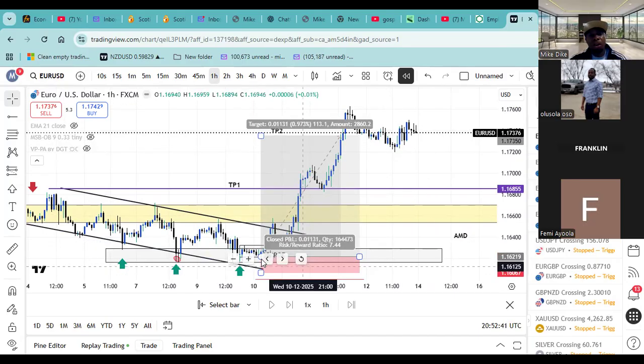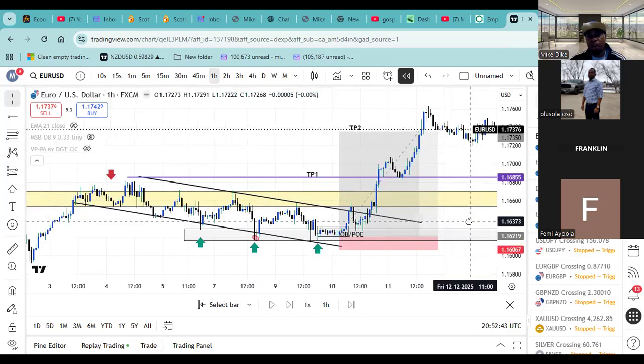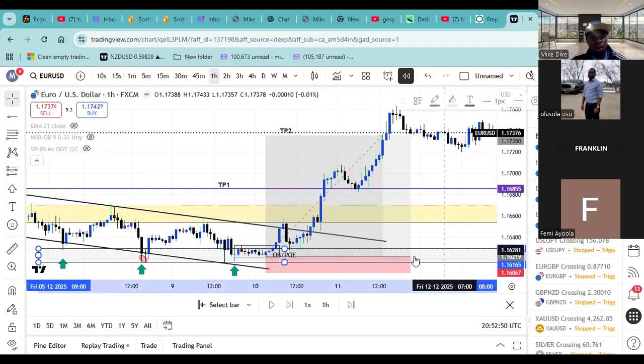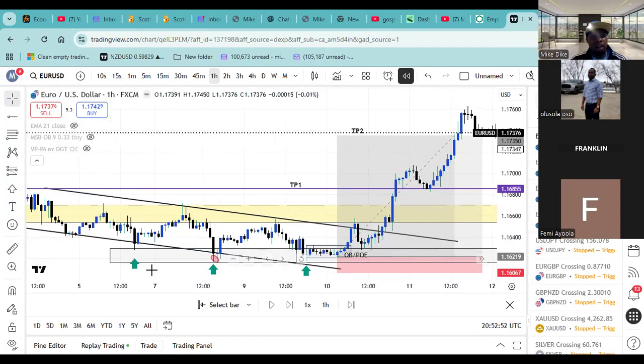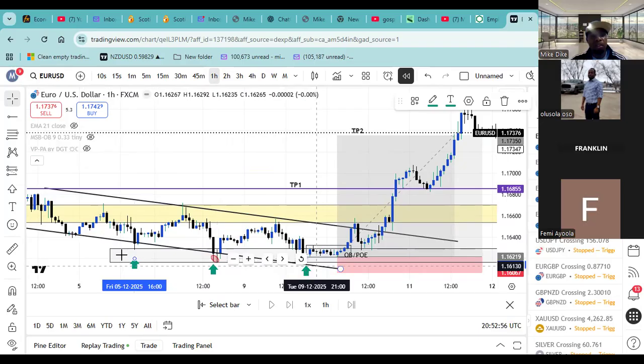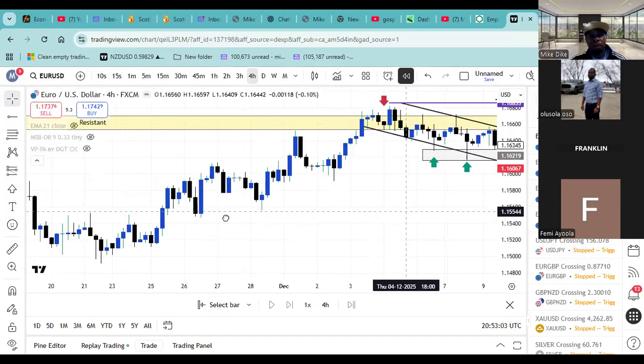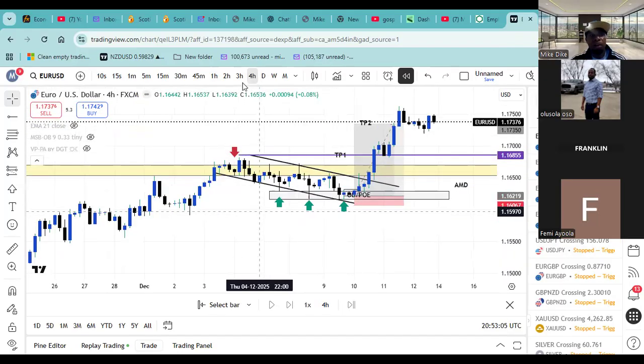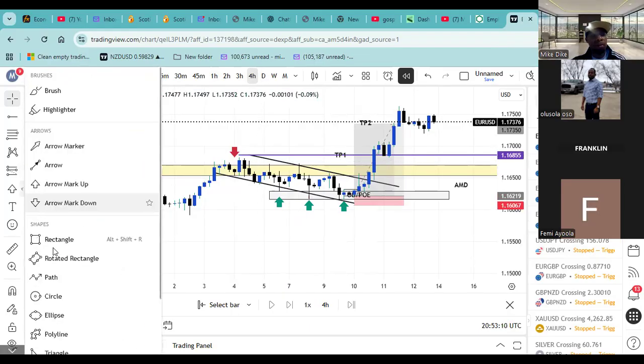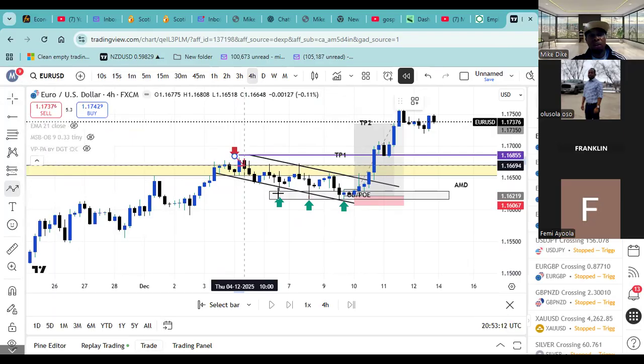Also know that not all order blocks are equal. There are some strong order blocks, and there are some that are not strong. Like this one is a strong order block. How do you know a strong order block? It tests here, 1, 2, 3. So these are like a triple bottom. You can see properly on the 4-hour time frame. This is just like a triple bottom. So it's showing that it's strong, right?